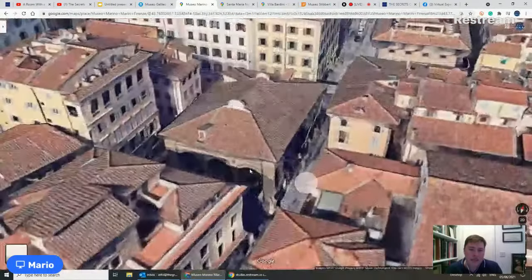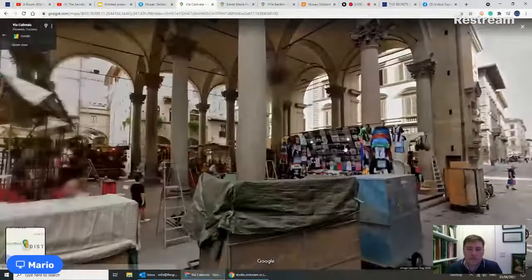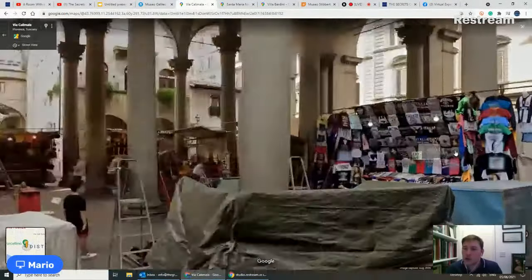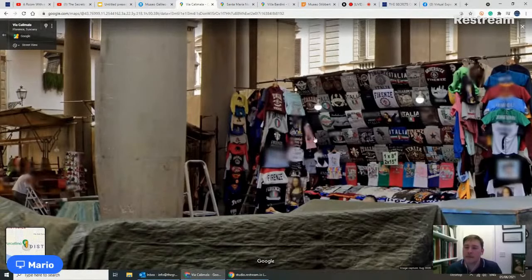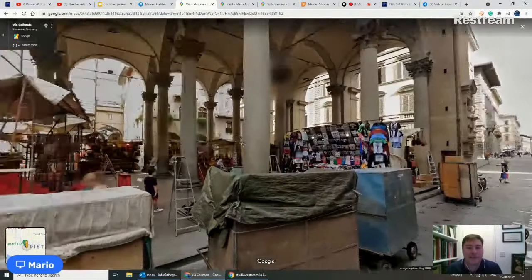Is this one here? So today you see a lot of tat, basically, a lot of t-shirts with Italy. So you know, we Italians, we don't wear this stuff. This is just made for tourists. So it's okay if you wear it. Our universities in Italy, they don't make t-shirts. You're lucky if you get a printed degree.